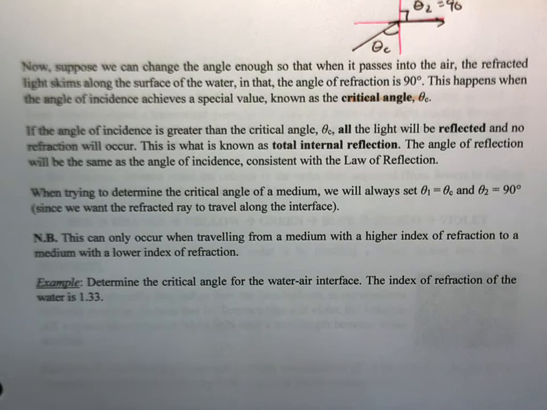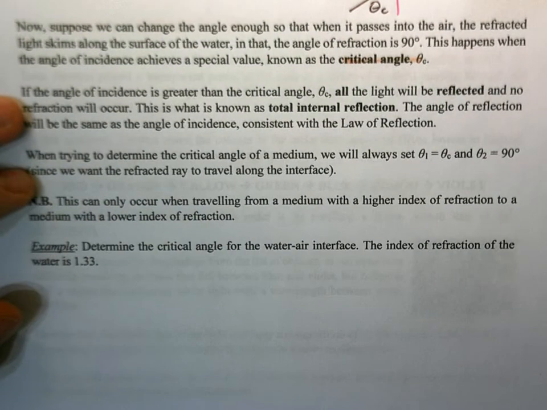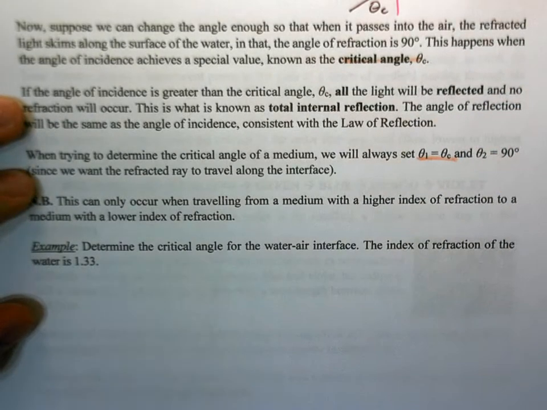So that once we exceed theta c, or that critical angle, we will have this concept of total internal reflection. A lot of times when you're asked to solve questions like this, you'll probably be asked to find the critical angle. For these types of questions, you don't have to do this first part. We can set the angle of incidence, we can call it theta c, the critical angle.